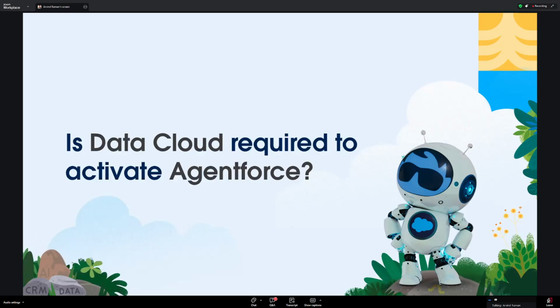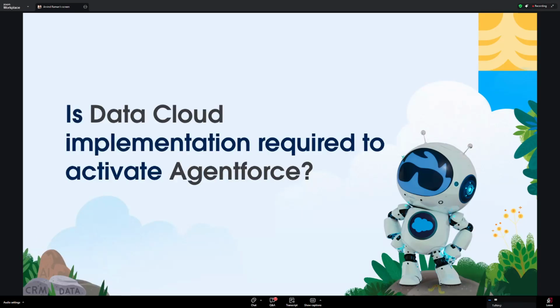But now, let me take it a step further. That's why I said that last statement can lead to many different interpretations. So think of Data Cloud as the platform that is just there, and that is what is driving Agentforce, right? Now, let me ask it a different way.